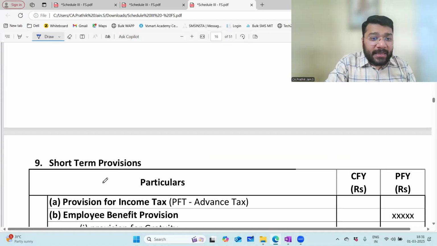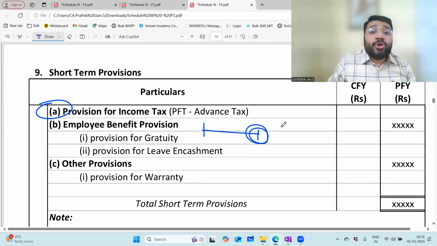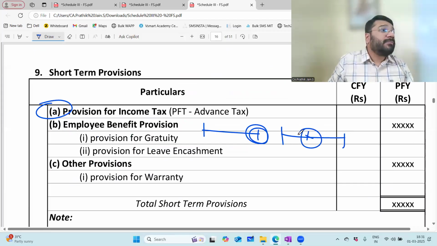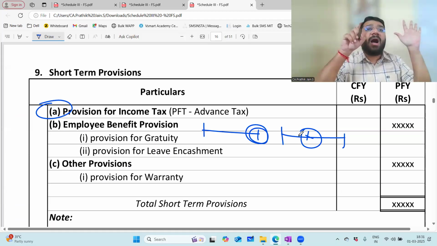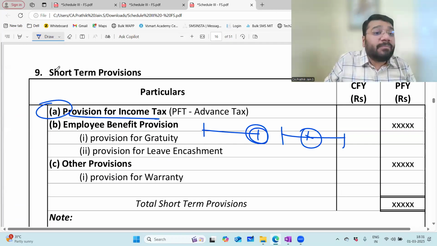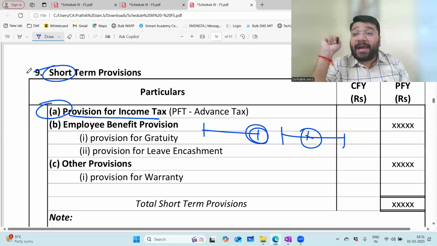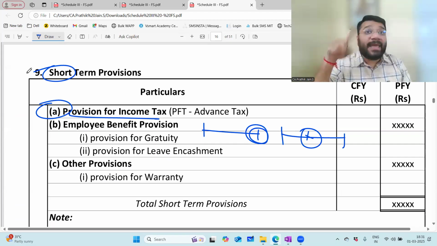So if I come to current liabilities, we have something called short-term provision. Provision for tax is one example under that. Provision for tax means whatever provision you're creating at the end of the current year, you have to pay within 6 months of the balance sheet date. Companies have to submit their income tax return by 30th September. April, May, June, July, August, September. The 6th month is the last date of submitting your income tax return. So your provision for income tax is always short-term, because you have to settle this within 6 months of the balance sheet date. The due date for filing income tax return is 6 months from the balance sheet date. So provision for tax will never be long-term.